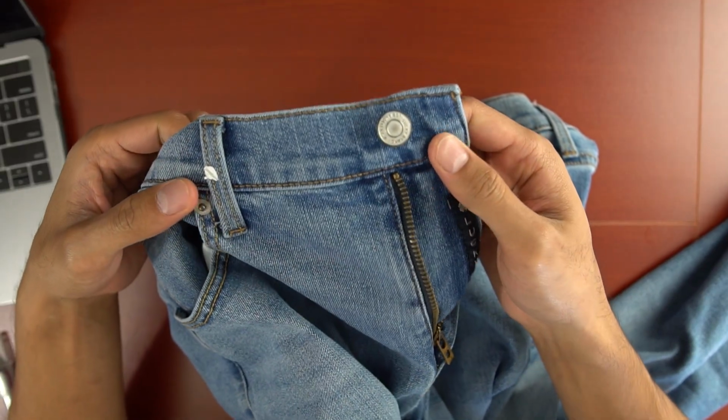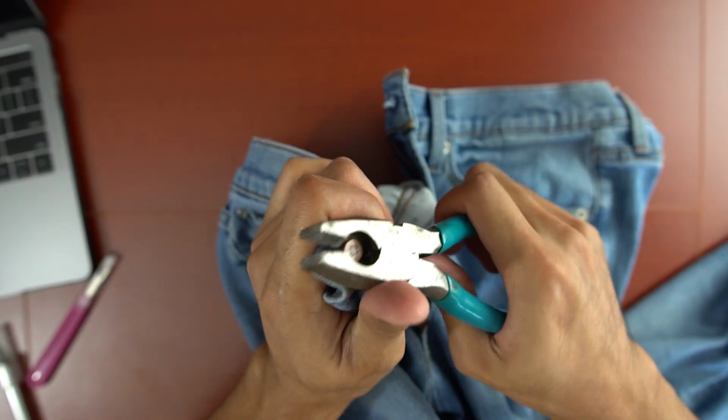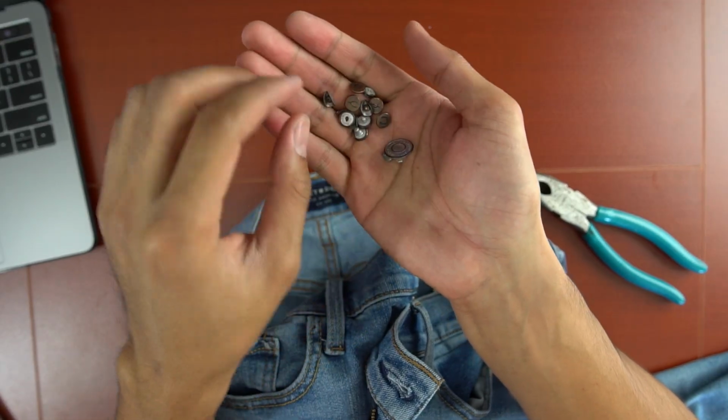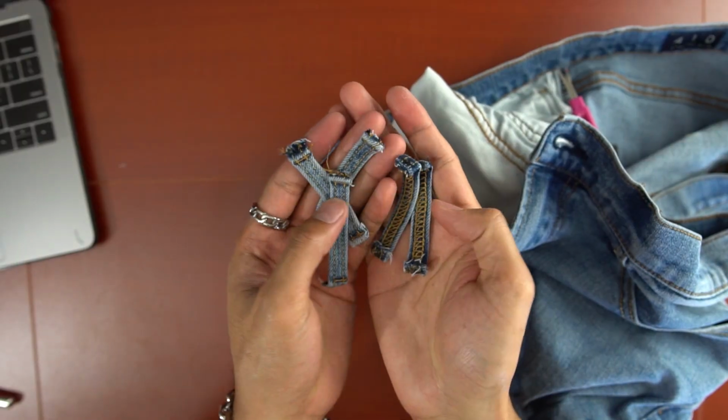Now we have to deconstruct the pants, or take it all apart. I started off with the metal button and the rivets. To remove them, I used a pair of pliers that have wire cutters and used that to pry them off. Unfortunately, the button and rivets aren't reusable after they're removed, so I just threw them away. Then I removed the brand label as well as the belt loops.